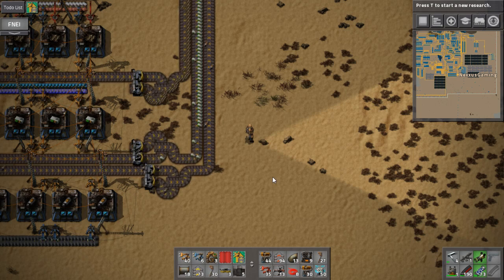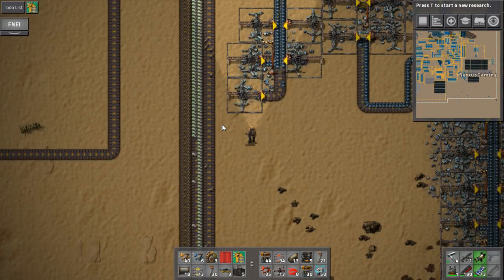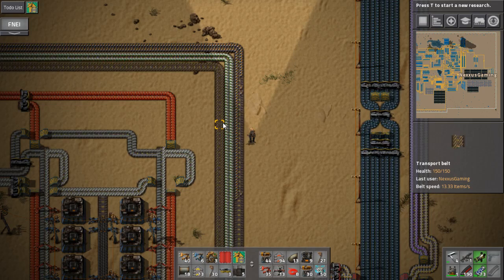What is today? Today's Thursday, which means that Railway Empire is coming out later. Come on. Come on. Oh, we're starting to get built up. Here we go.